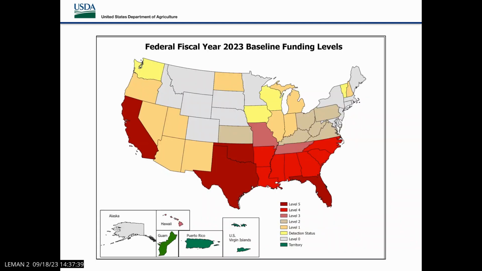The National Feral Swine Program was stood up in 2014 through a congressional appropriation, so we are rounding out our 9th federal fiscal year. Our baseline funding is loosely tethered to populations. Our 4 highest density states, California, Texas, Oklahoma, and Florida, receive our highest baseline funding, then the next level is 4 states, then level 3, level 2. As you can see, the majority of our appropriated funding is tethered to the southeast, which is where the majority of our feral swine populations are found.